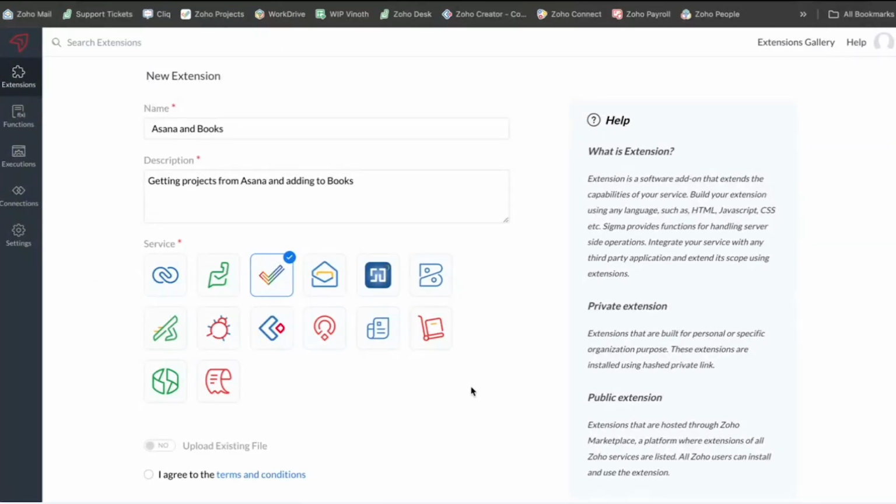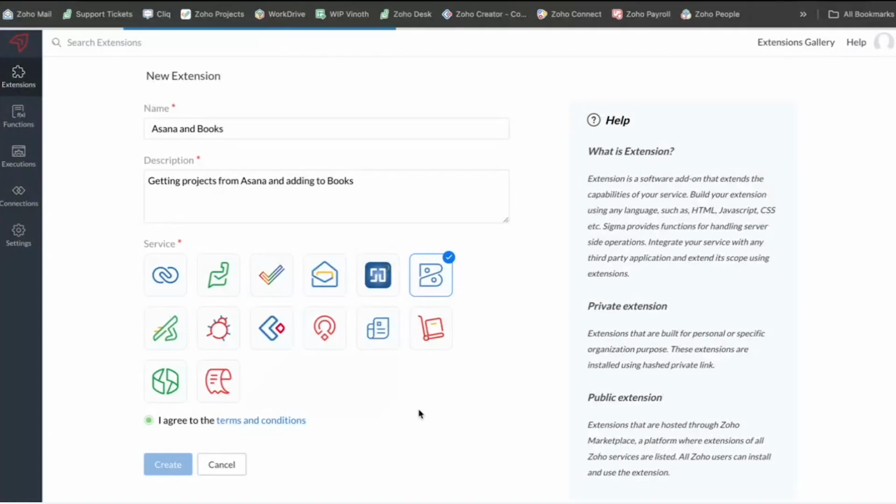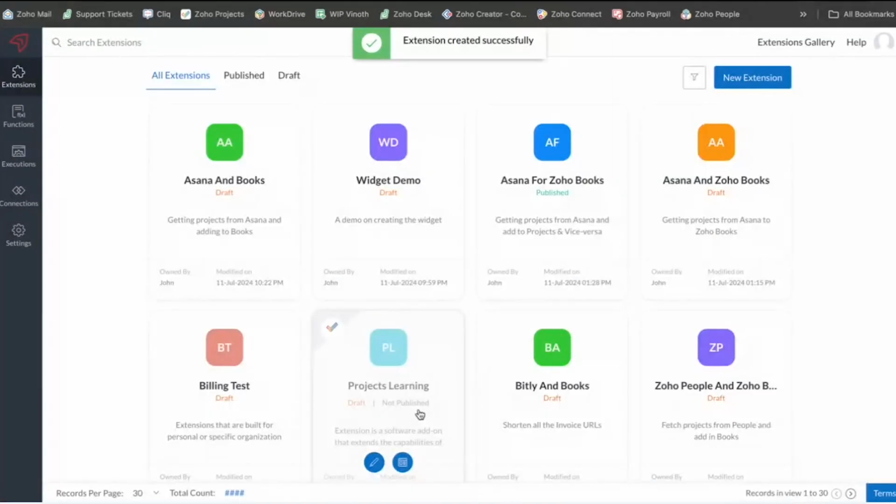Since the service is Zoho Books, I'm choosing the service as Zoho Books over here. And after I agree to the terms and conditions and click on create, you can see the extension has been successfully created now.